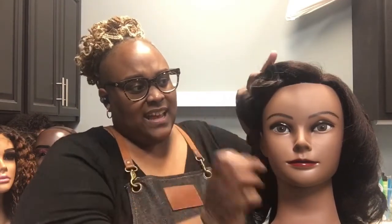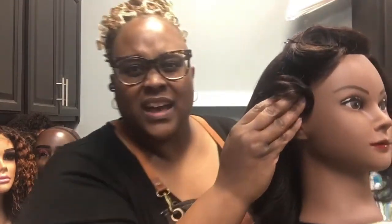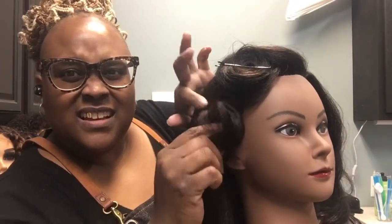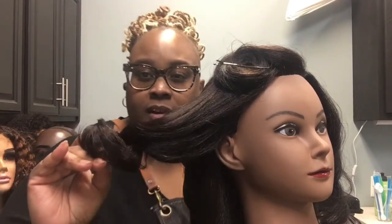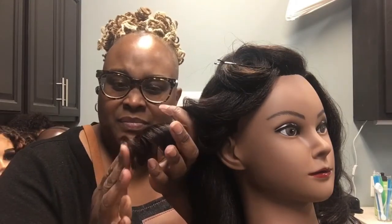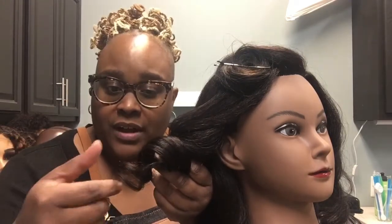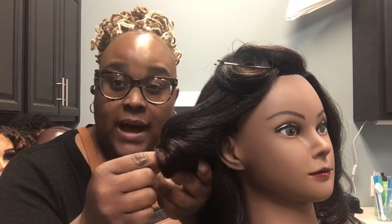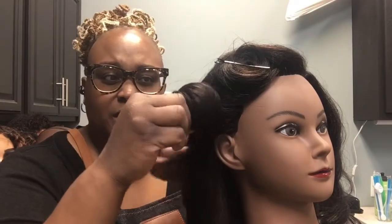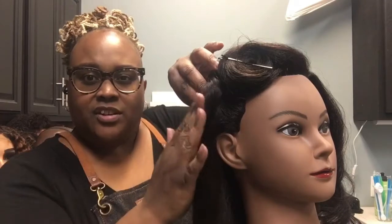And once you get it laying, let me turn Shirley around. Once that curl is laying on the hair, here it is. This is that curl stretched out, and this is us taking it from the bottom again and just winding it in the direction that it's already going. Begin winding it, twisting it all the way up till it gets to your scalp, and you're going to just let it sit there.